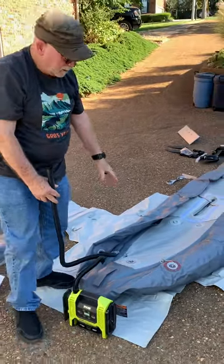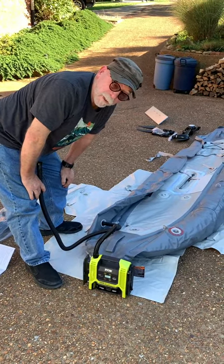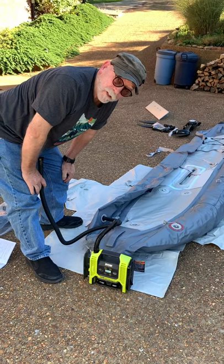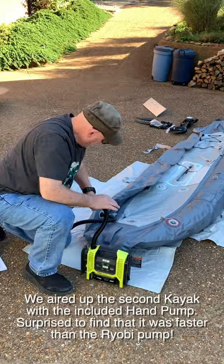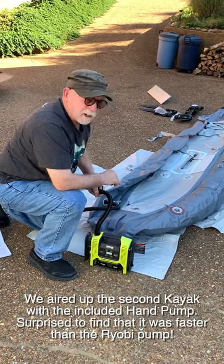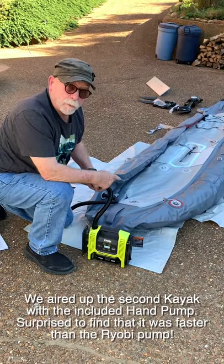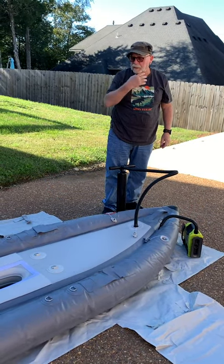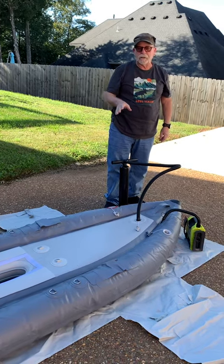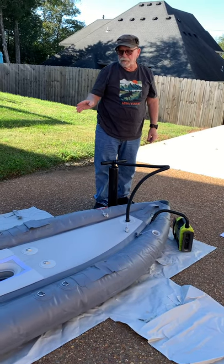As far as the quality of the thing, it's very heavy marine vinyl — very similar to the big heavy rubber rafts you see the military using. It's probably not that thick, but it sure feels like it is. I don't think I'd want to be doing this with the hand pump. It only gets about three or four pounds of pressure on the tubes and ten pounds of pressure in the floor. We've got the thing basically aired up, but it still seems a little soft. They tell you ten pounds per square inch on the floor and 3.8 on the tubes.